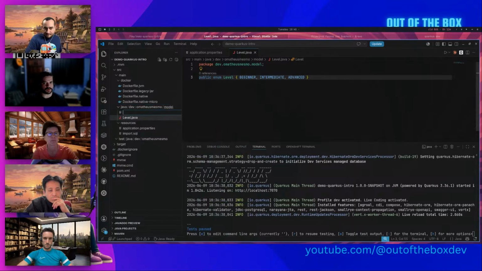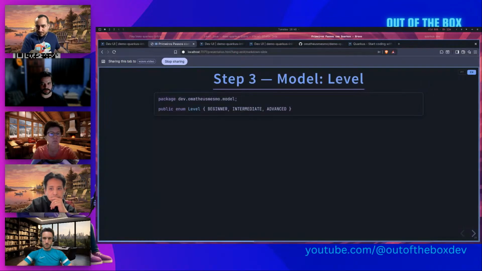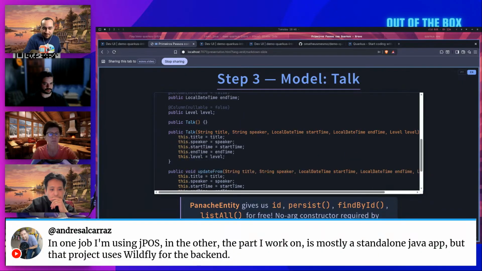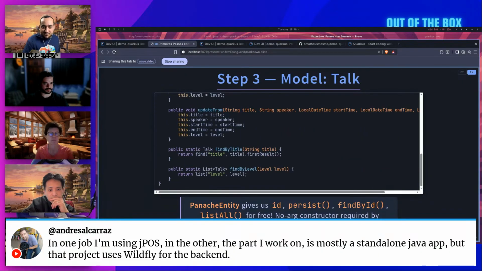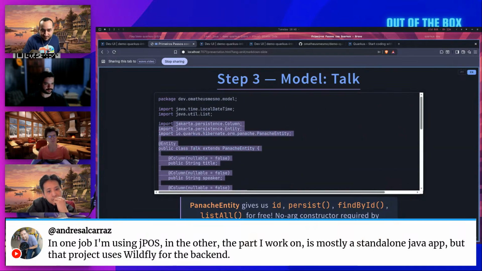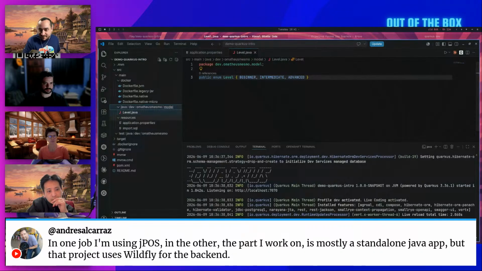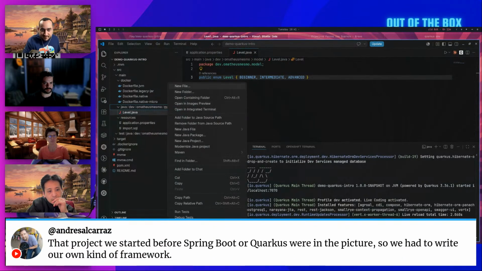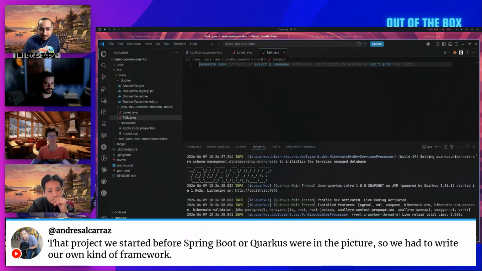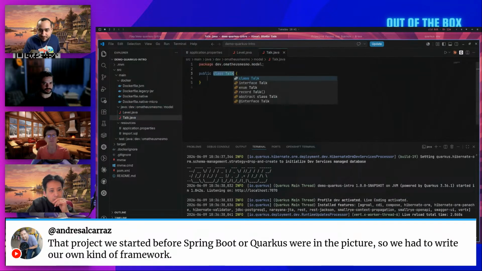Something else? We have some comments from Andres. He said that in one job he's using JPOS, because Hugo asked which framework he's using. And in the other, the part I work on, it's mostly a standalone Java app, but that project uses WildFly for the backend. That's interesting. The other project they started before Spring Boot or Quarkus were in the picture, so we had to write our own kind of framework.